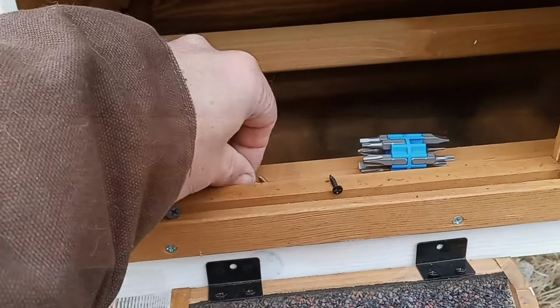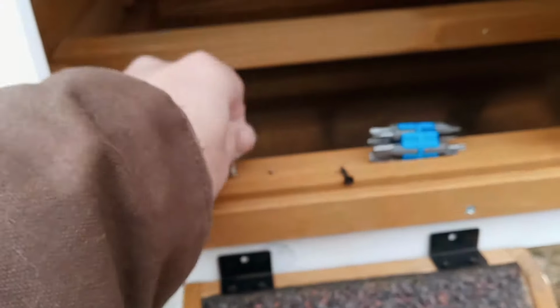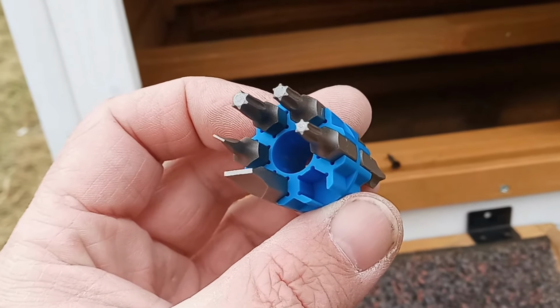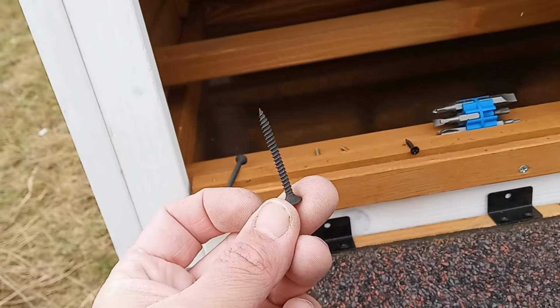Alright, scratch that. See, it's got a different star head on it, and my fancy screwdriver does not have one that's small enough. That one right here is just one size too big. So we're going to go overkill and put super long screws in there.